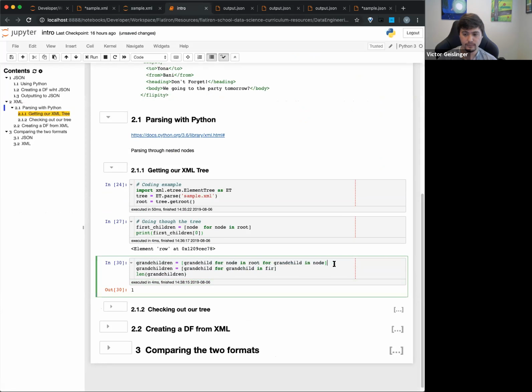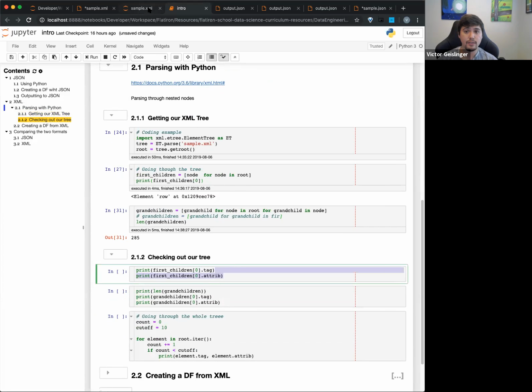Okay, cool. Does that make sense how we're navigating through it, going deeper and deeper? Okay, so now we can navigate through here. How do we actually check this out? This is where, for example, I talked about having the tag. So the first child was that row, and then the different parts of the attributes.